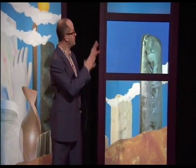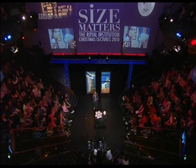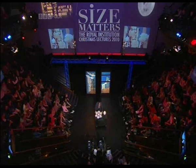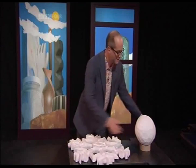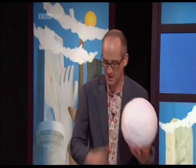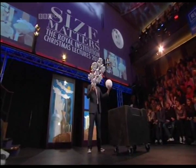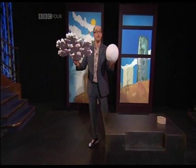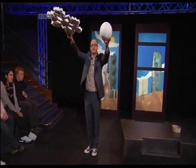Because we've kind of gone on the assumption that they've hit the floor at the same speed. But did they? I mean, things don't always fall at the same speed. And I want to just show you something about that with this demo. I've got a snowflake, and I've got a snowball. Well, they're not really snowflakes, but they represent them. Now, they're exactly the same weight, but will they fall at the same speed? OK.